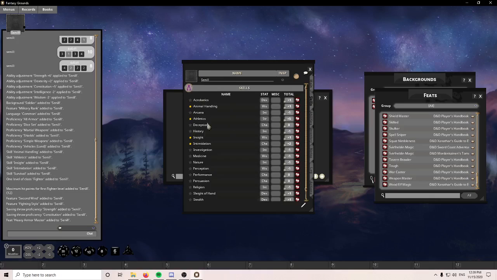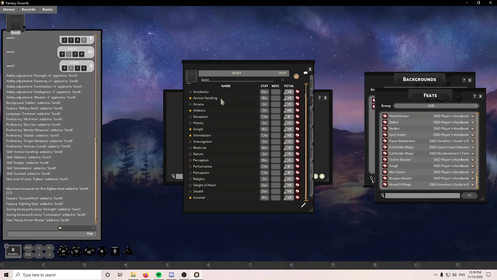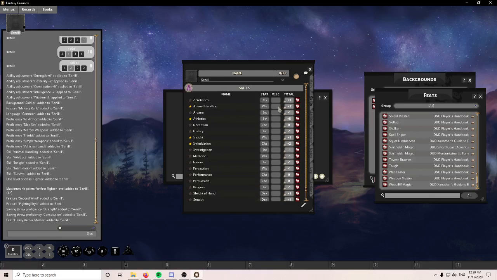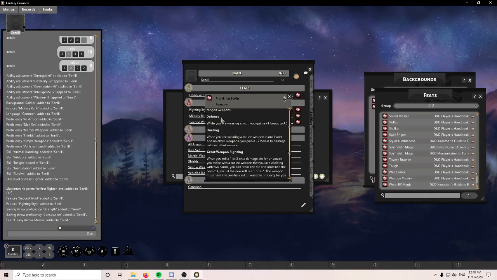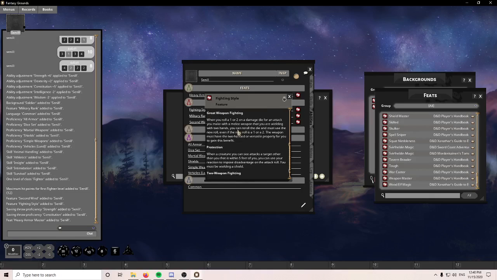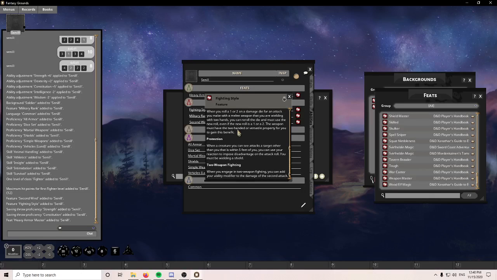So make sure that your skills are, when there's a little star, that means that you're proficient in, so that's what you chose. Your abilities can be a lot of things. So some features are not made automatically. Like fighting style, you can't drag or choose, like I can't click on dueling or defense. You have to adjust it manually, and I can do it for you.